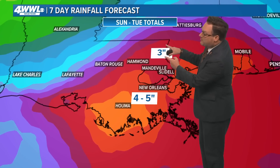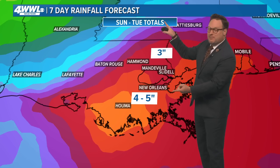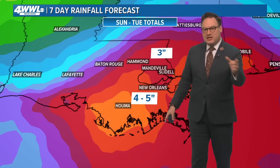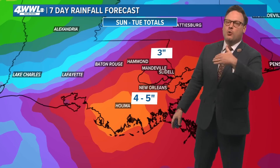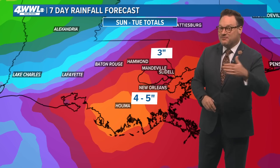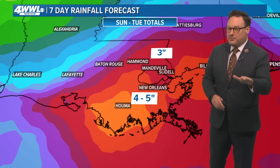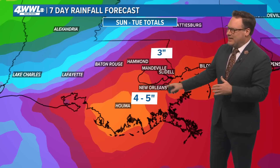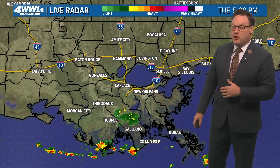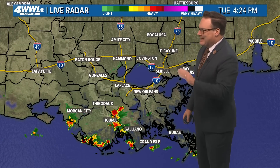For us, we could see anywhere from three to even four to five inches of rainfall, but that really would not begin until Sunday. So Sunday, Monday, and Tuesday we could see rainfall accumulations in excess of three to five inches. That could lead to some flooding. As of right now though, the Weather Prediction Center is not going out seven days and not highlighting anything across the North Gulf Coast for any kind of flooding concerns. We'll be watching that.